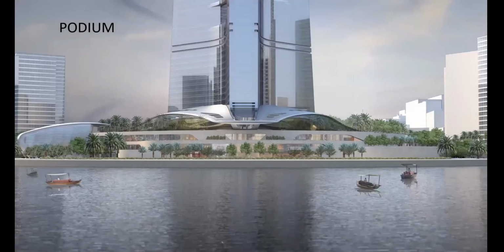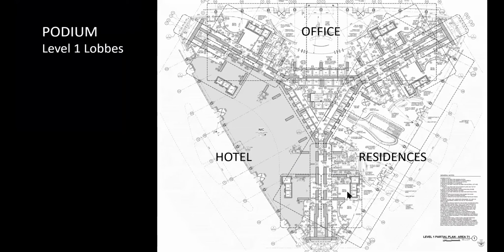At the bottom are lobbies and drop-offs. I think Adrian showed some of these images before. The thing I wanted to talk about with respect to the core at the podium level is that I talked about the dance of the elevators. The location of the elevators is very important, because they want to be very closely coordinated with the lobbies. You want to make it very easy to negotiate your way in and out of these buildings. There are three main lobbies for the hotel, and actually a 4th lobby for the observatory, which is on another floor below this, so we tuck that away.